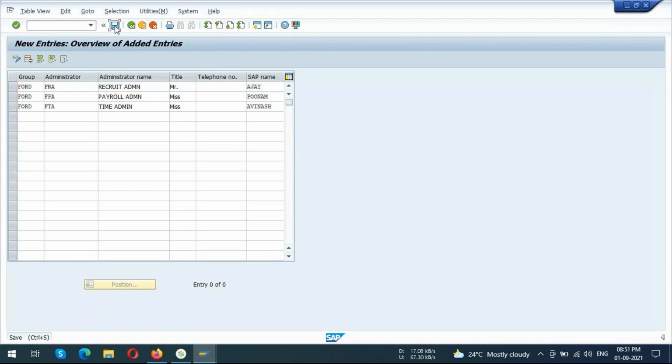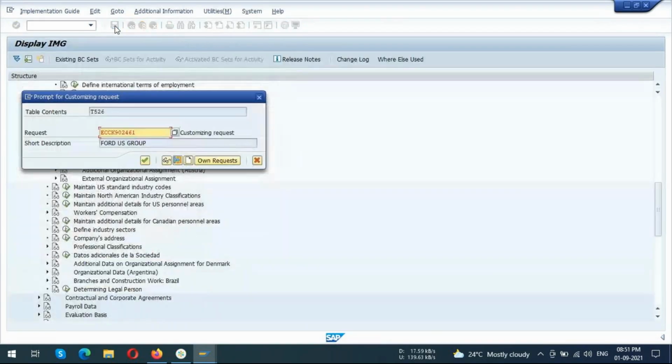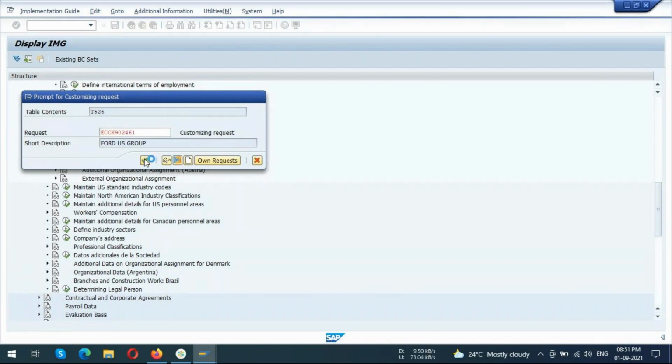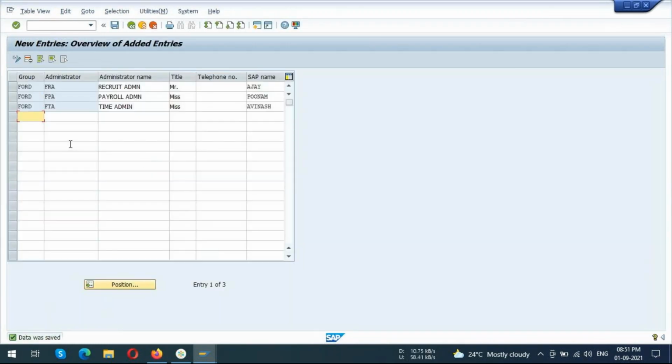Okay, so save it. I created different types of administrators with the same group, and these should be confirmed by the client, right? Who has to be the administrator is different in the blueprint, right? We are going to create this based on the same blueprint. Your to-be document is that only, right? I'm going to run with the same BBP only.